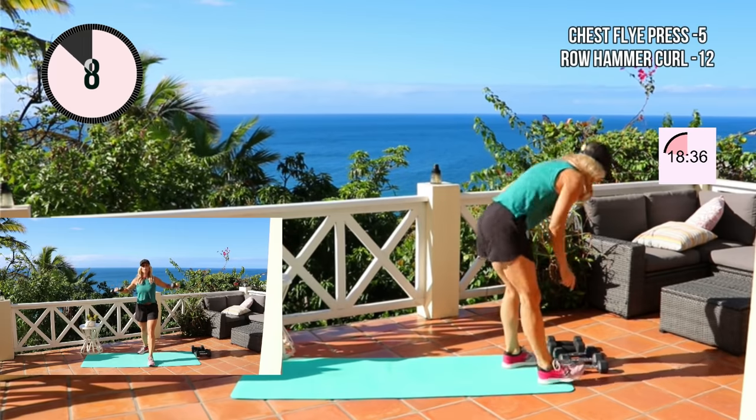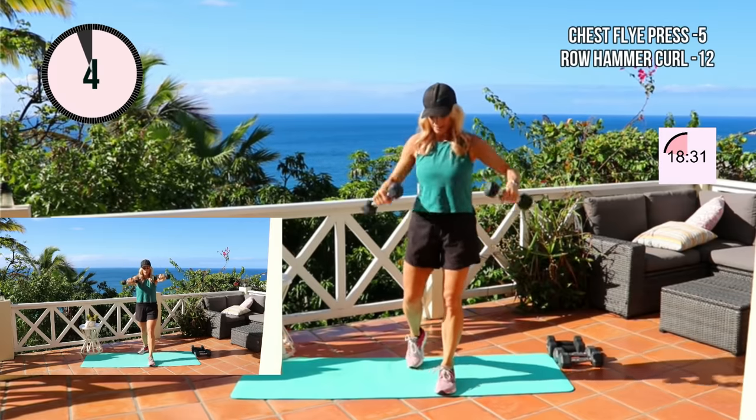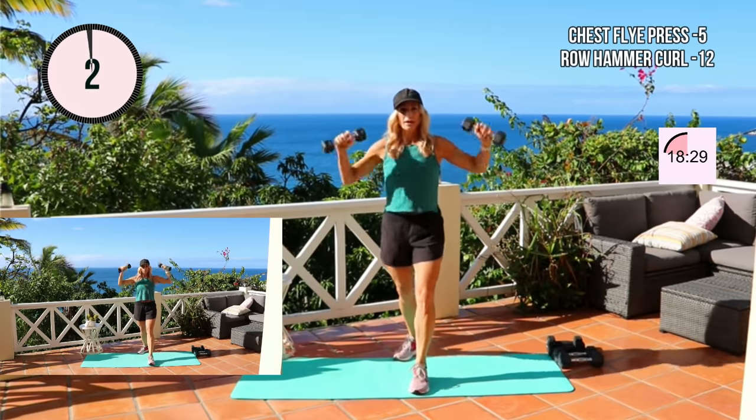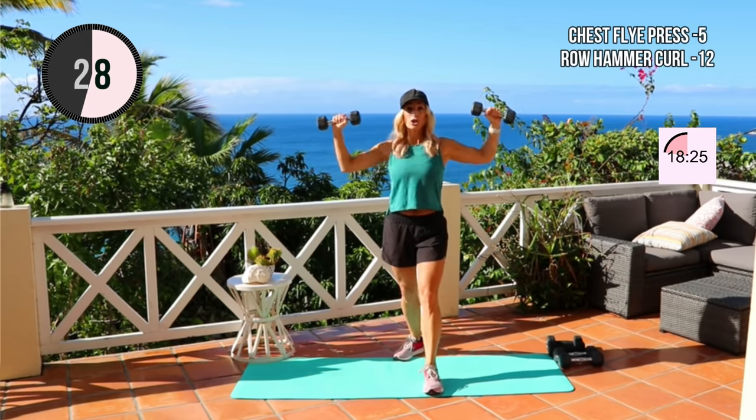All right, I'm grabbing my other weights for my strength here. Chest fly, front press. Five is plenty for me. Knees are soft. Squeeze, press right here. Shoulders low.